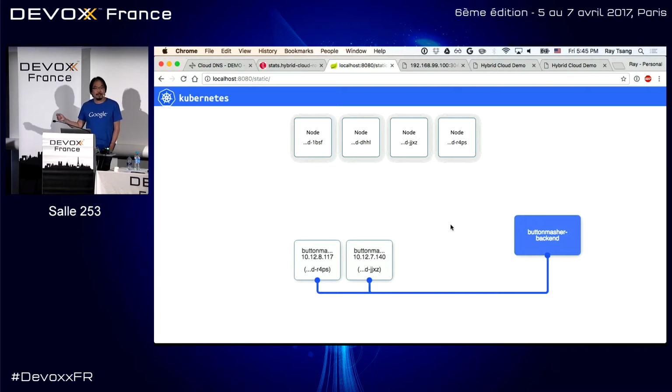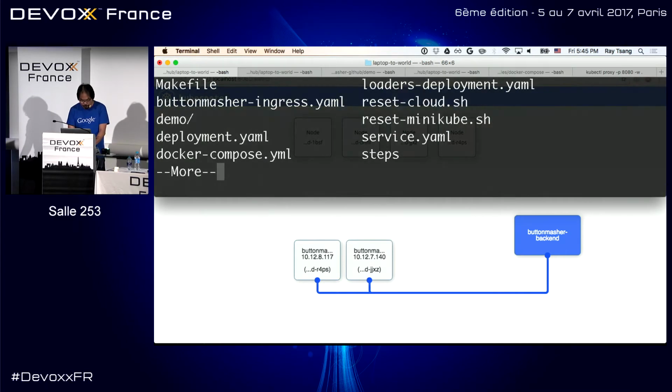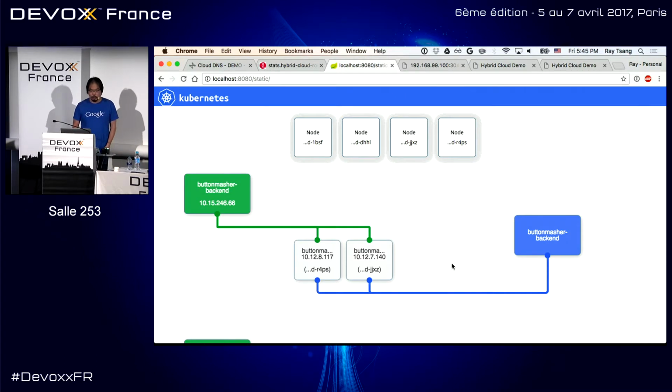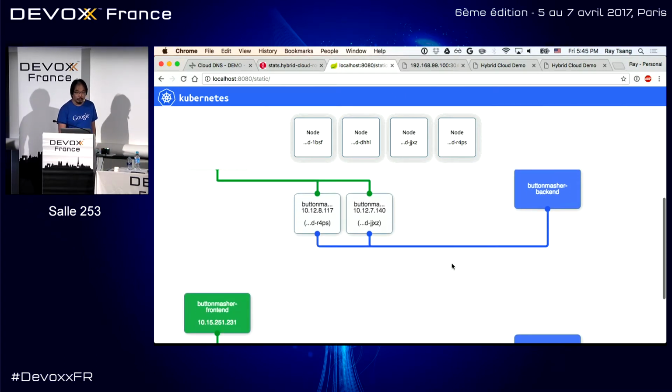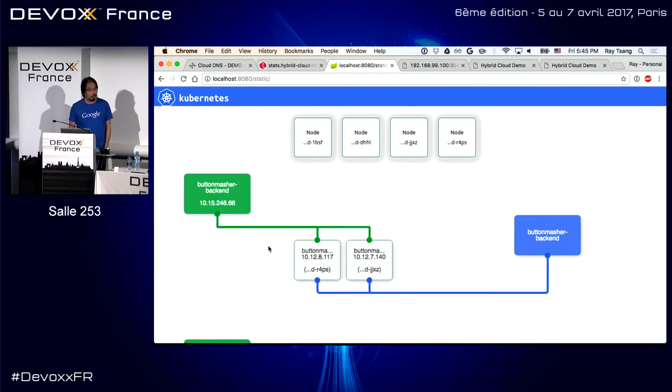So we literally just took the exact same app with the same configuration and ported it over into our production environment this way. And same thing with the service. We can do kubectl apply -f and the service configuration. And again, without doing much work at all, this is running on a real cluster. We just took that configuration, and it's now running on Google Cloud Platform. And you can do this for another platform as well.